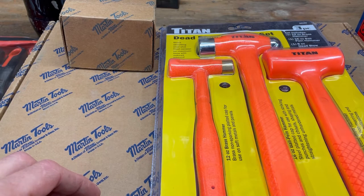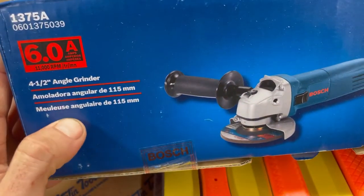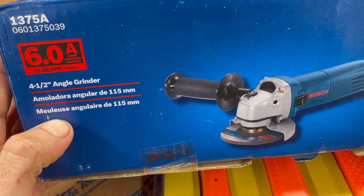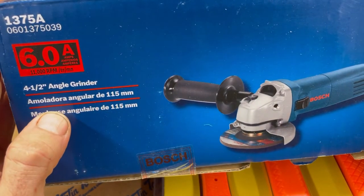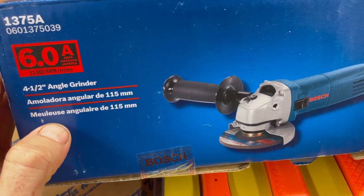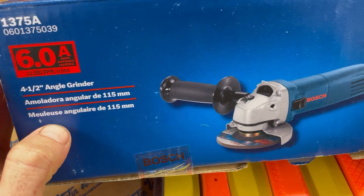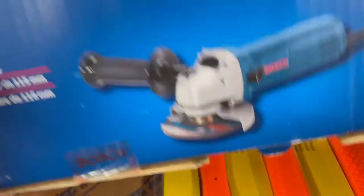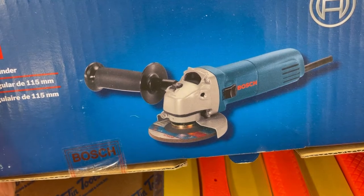You've got to kind of be smart about it. For example, this angle grinder — I picked up a two-pack of these a couple years ago for $80. They're okay; I actually don't mind these little Bosch grinders. I have my big Makita and a smaller Makita for heavy grinding and cutting — those are my go-tos. I just set these ones up with flap discs, wire wheels and stuff like that for lighter work. I like that these ones are lighter overall; you can one-hand them, so they're nice for grinding and sanding.